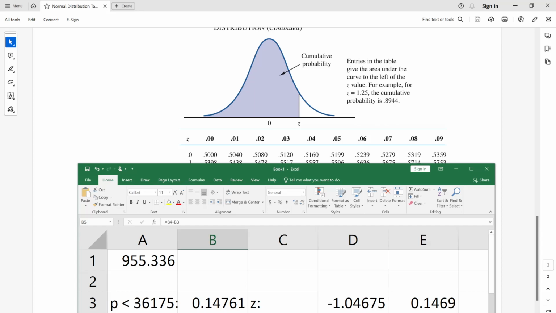Now, that's a little different from what we got using Excel only, but it's very close. Sometimes that happens because when you're going through the process by hand, you're rounding at multiple steps in the process. The table, those are all rounded figures, so you might end up with an answer that's slightly different, but very close.